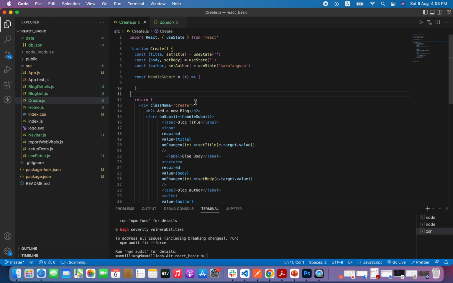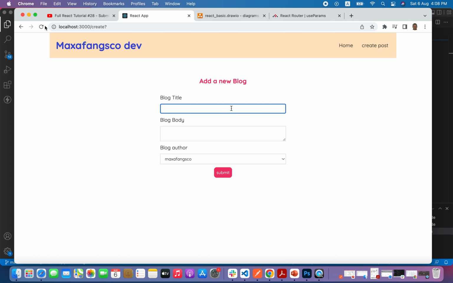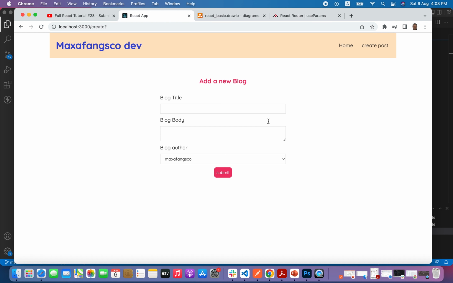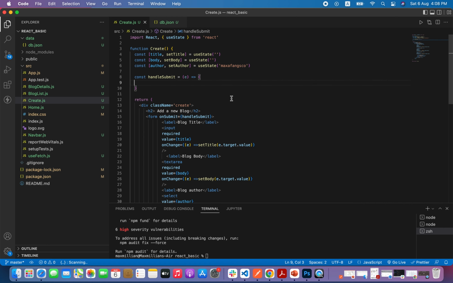Now, the first thing that I want to do is let me show you what is happening in the front end. If I refresh this page and I enter some values in here and I do submit, you see, it refreshes the page. It tries to submit this, but I want to prevent this from happening.